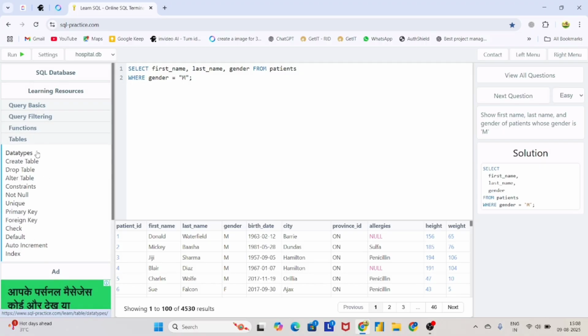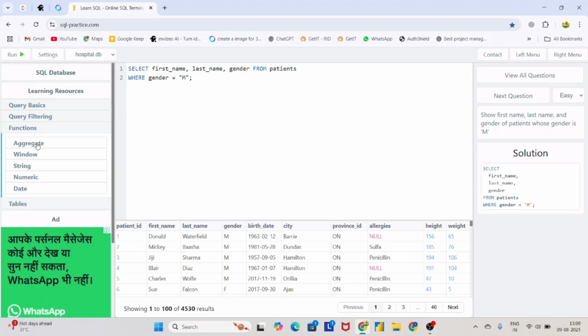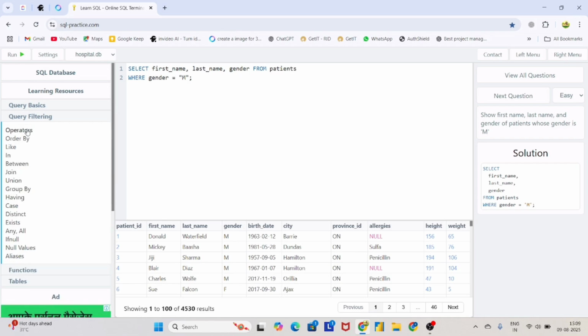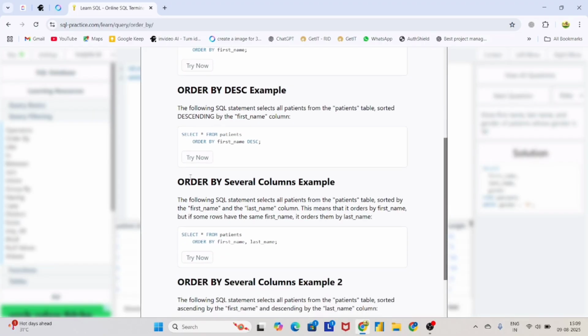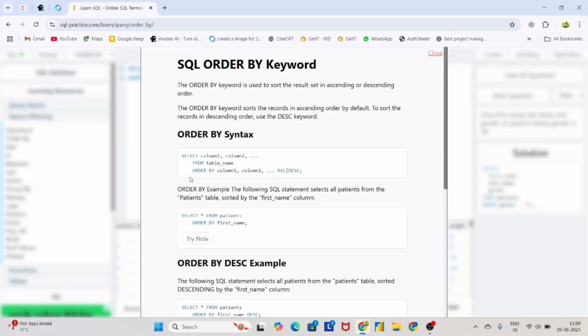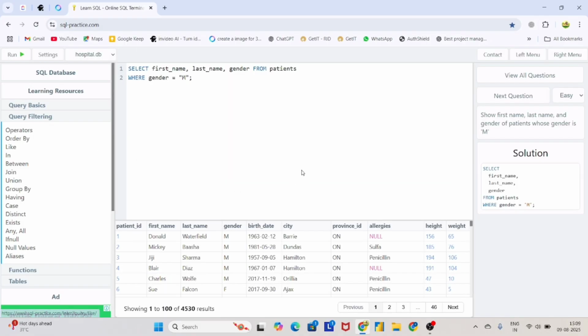Suppose you don't know window functions, filtering, or order by, I just click on order by, and the description related to that topic is available, and you can read and understand it and jump to the question. And I'll provide the website link in the description. You can just go to the website, or you can search directly on Google for SQL practice, or you can also check my description.